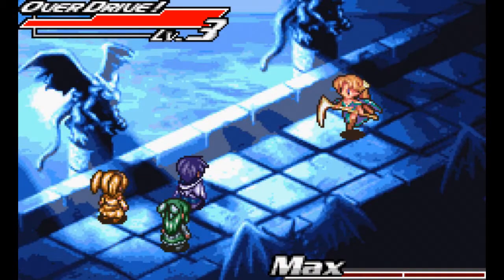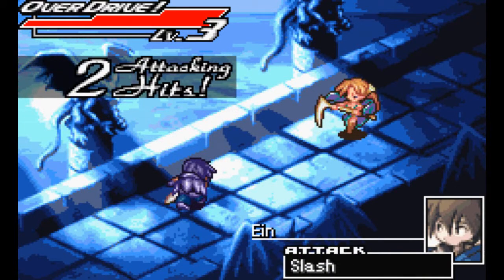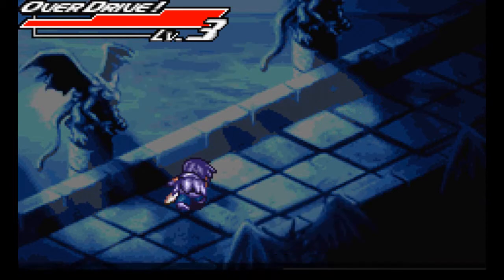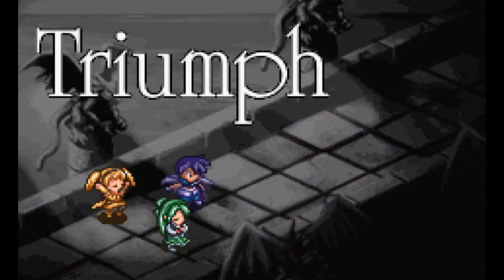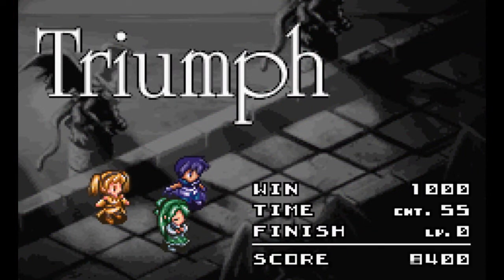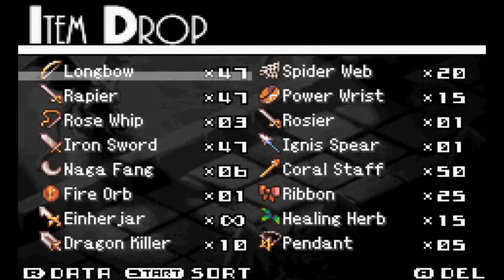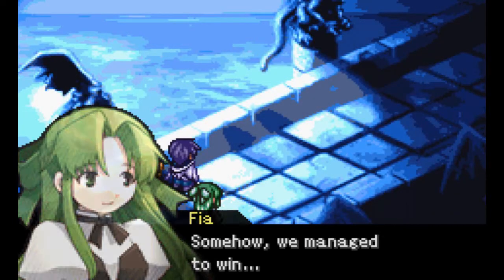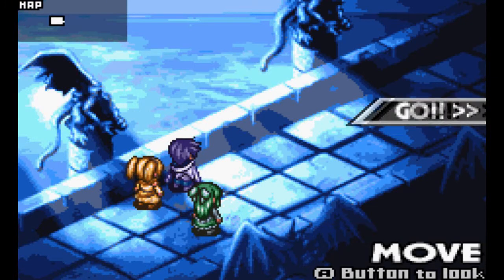Even if she didn't, the item that she leaves at an S rank isn't worth the use of the Naga Fang. Alright, we did it! That's just a generic item that I don't think is worth a slot right now. Yeah, we don't have anyone who can learn its skill, if it has a skill. It does, okay. Yes.